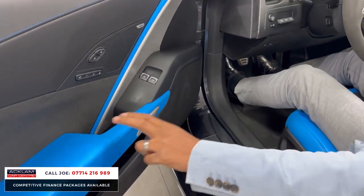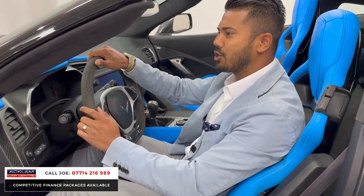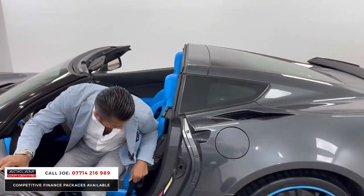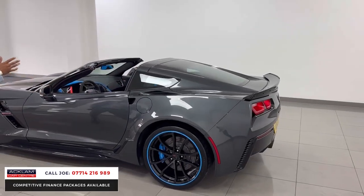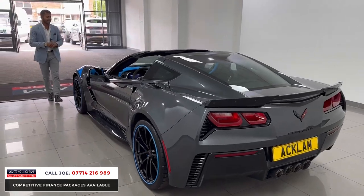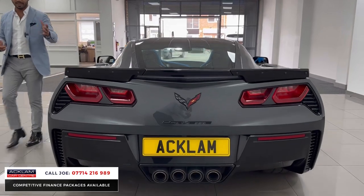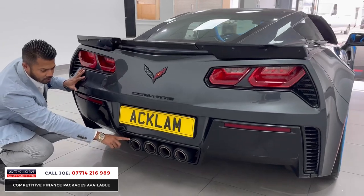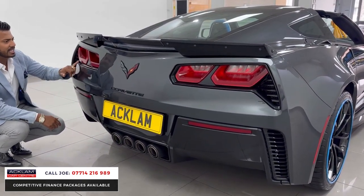This is how you open the door — by pressing that little button. The condition of the car, the leather seats, the cabin — everything is in superb condition. More alcantara on the A-pillar and the door card. Everything's in perfect condition: the wheels, no dents, no scratches, just over 6,000 miles. Where else can you buy one like this? You cannot. You can go buy a Ferrari no problem, but you cannot get a car like this. The quad tailpipes really make a statement and they're carbon fiber wrapped — genuine carbon fiber.